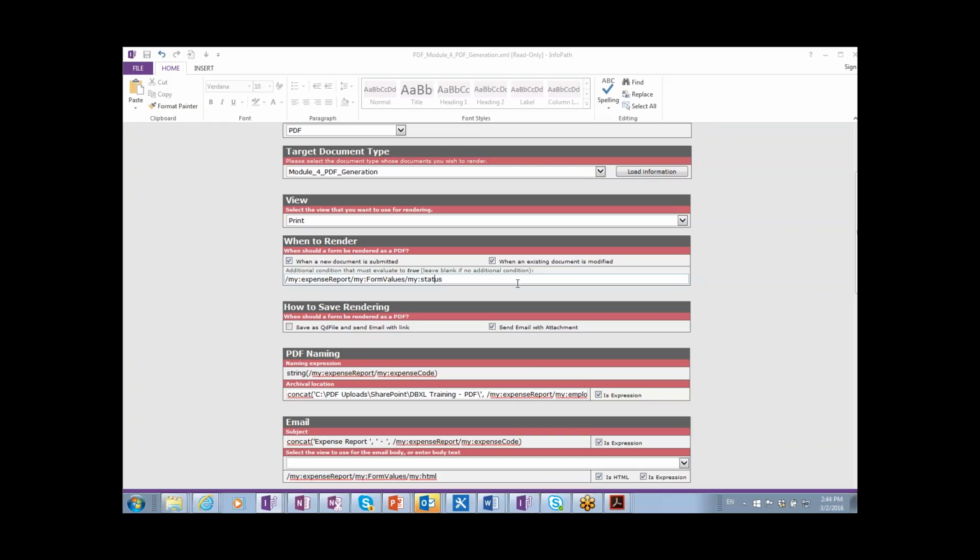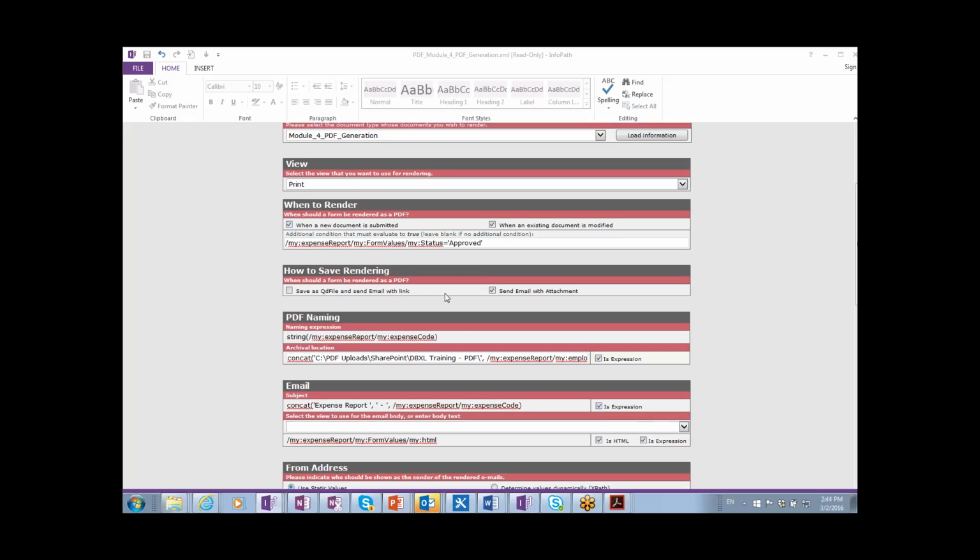Uppercase for the first S. And we'll say approved, right? Right. Okay, so now if we save this and redo it and change it to rejected, we should not get a PDF, but then whenever it's approved, it should automatically send the PDF at that time.